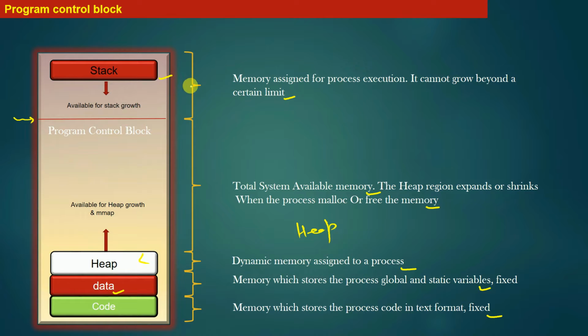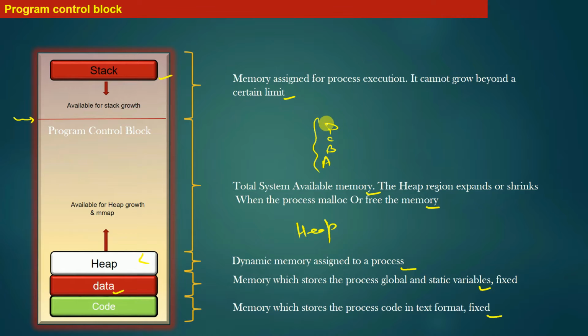And what actually gets stored in the stack memory? In the stack memory, the program stores all its local variables of all the functions, right? So as your program executes, and if function A calls function B calls function C, and function C calls function D, you can see that the functions A, B, C, D are actually creating a stack, right?